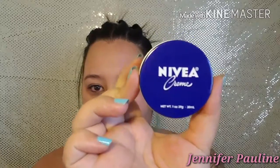Okay, so to start, I'm going to be using the Nivea Creme, which started as a trend by Nikki Tutorials, as a primer. So we are going to try that out. It's kind of lemony scented.